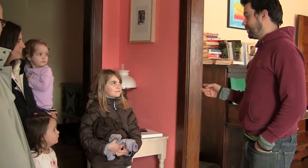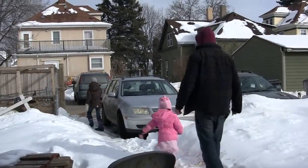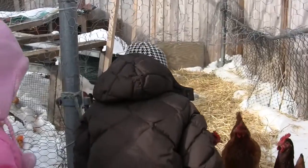And then we are going to go get the eggs from our chickens, and then we're going to stick it all in the snow and let it freeze.